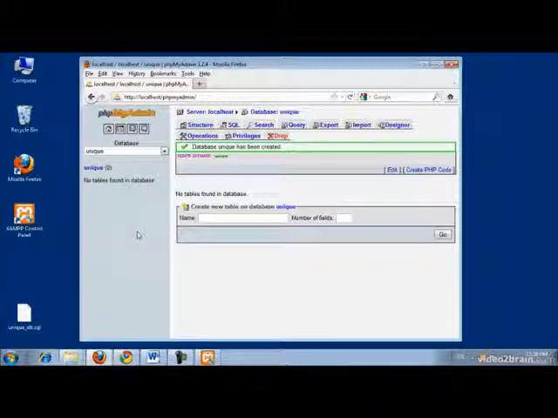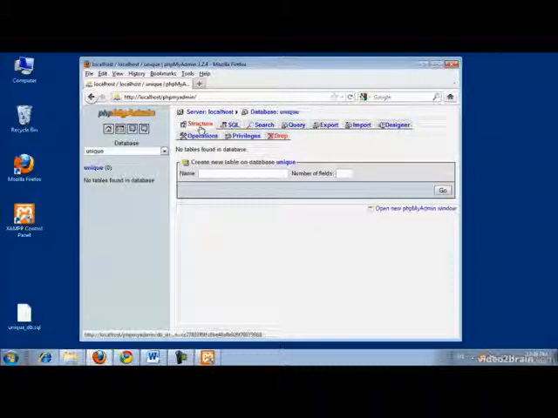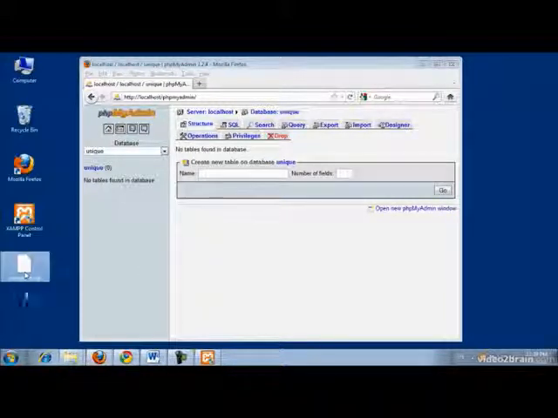Now what I need to do is go out and pull in all the information inside this SQL file. So we'll do that next. I'm going to go over to Structure. Now, if I wanted to individually create these tables, I could do them one at a time in this manner. I actually have the entire database set up for you in this file, so all we need to do is import this file and all of the tables and data get imported with it. We just needed to create the database itself manually.